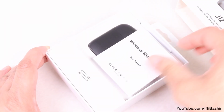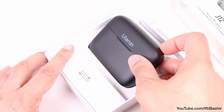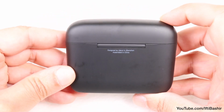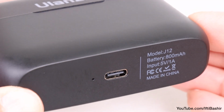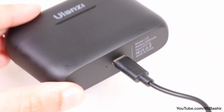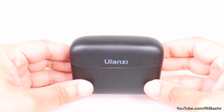Inside the package, alongside a short user manual, we find the main charging case itself. Matte black in colour and constructed primarily of plastic, it's a nice compact size and feels perfectly robust and sturdy in the hand. On the bottom we find a USB Type-C port, used for charging the built-in 800mAh battery using the charging cable supplied within the package, and a single charging status LED to one side. Otherwise, there's not much more to see here.